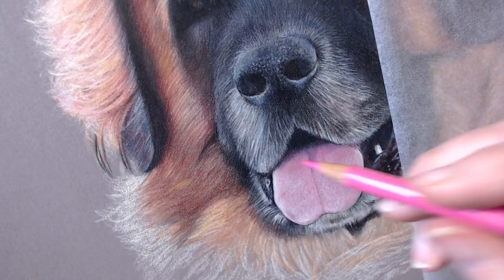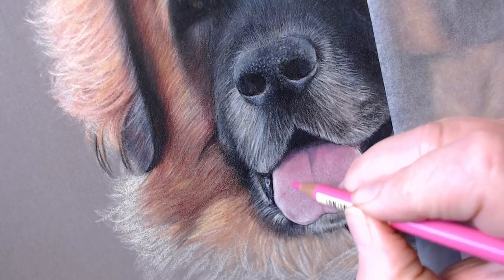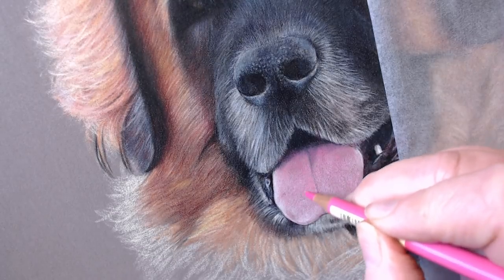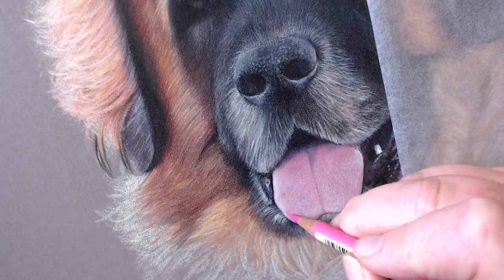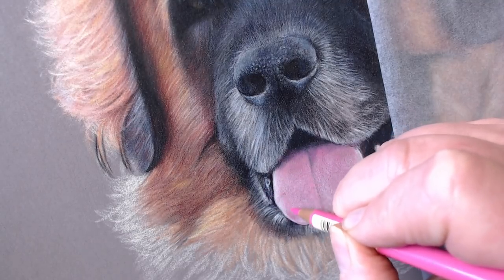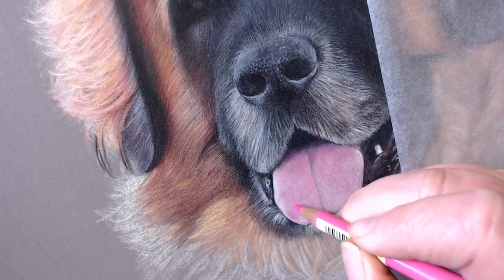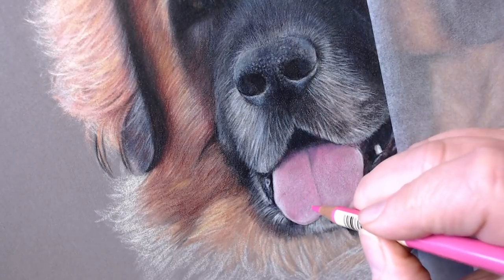Right, so we're going to go back in with the Pink Madder Lake and just very gently go over areas of this, again, to smooth. When you hear people talking about light over dark and dark over light, this is basically what they mean. The dark being the Pink Madder Lake, the light being the Cold Grey One. And it just helps to create depth in your piece, and smooths out.